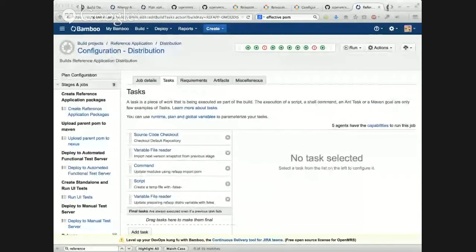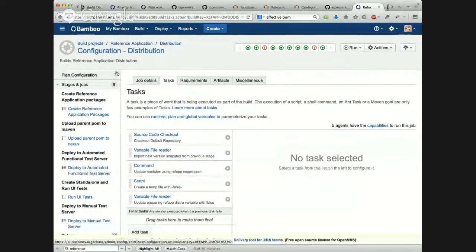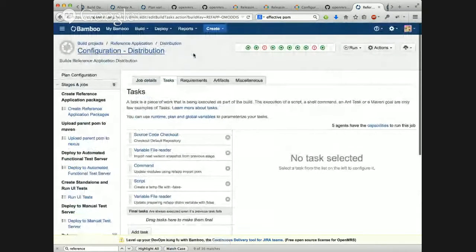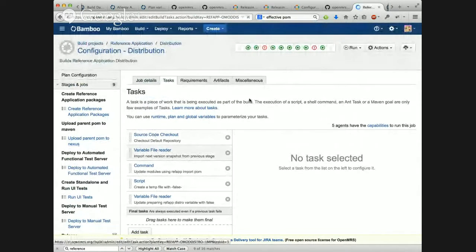How we did it was using the import scope. The parent POM of the reference application is deployed on every commit and every triggered build from the distribution. This build, the reference application distribution build, is actually just deploying the parent POM.